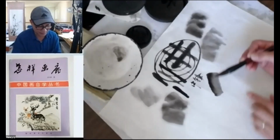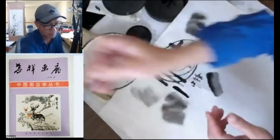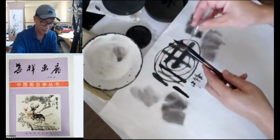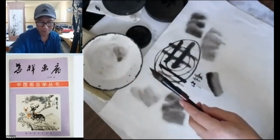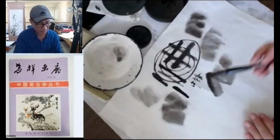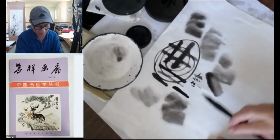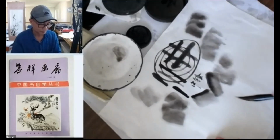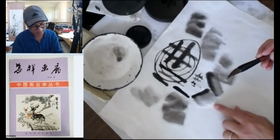Especially when you load just the water, we can use a sponge, like a dropper, you put water without reloading, cleaning the brush. I can use that. So you can see one side is hard, one side is soft. Like if you put one stroke for the neck of the deer, so this upper side is sharper, right? Harder. This front side, chest side is lighter. So that's the characteristic of a side brush stroke.